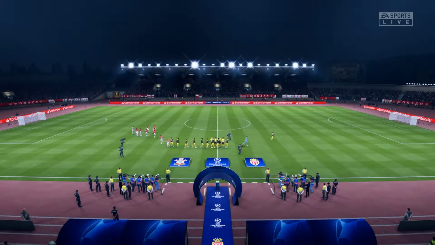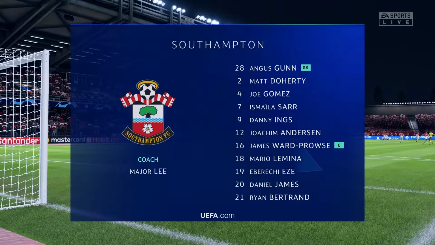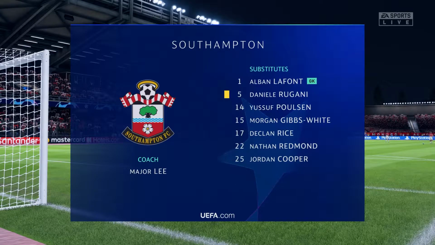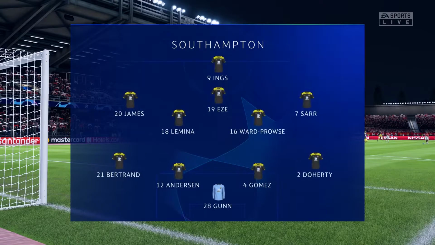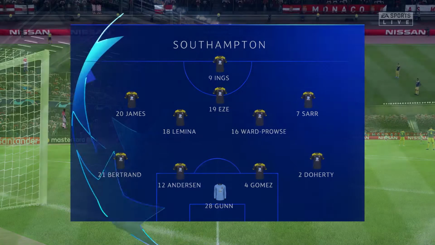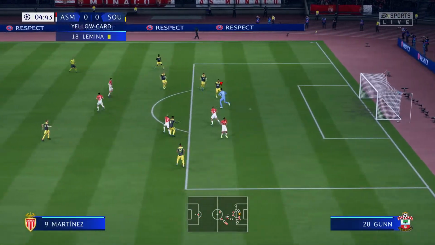And here's the AS Monaco lineup, and here's our lineup. Angus Gunn comes back in the lineup. Doherty, Gomez, Sarr, Ings, and so on. Gibbs White still doesn't really have a chance here, and James Ward-Prowse is sticking with the lineup. Make sure the boys are at the right mentality, because James Ward-Prowse so far has been a fantastic servant for us and a great leader for us for sure.